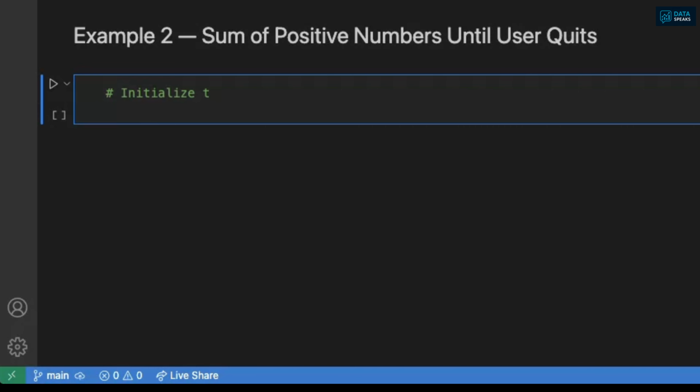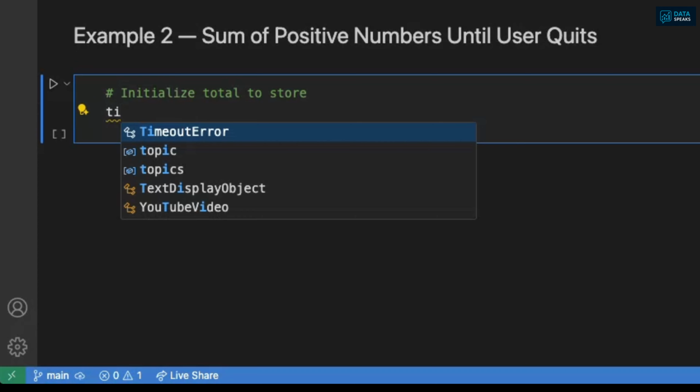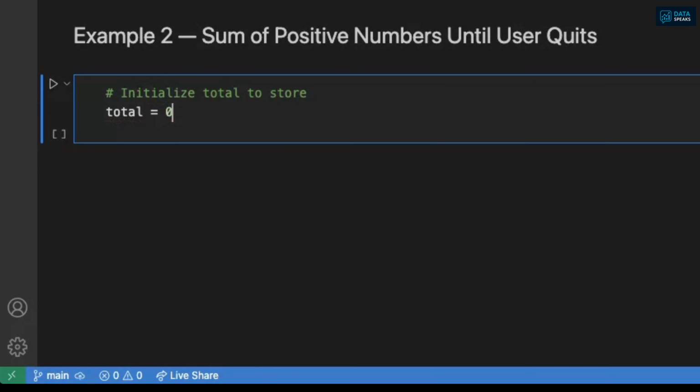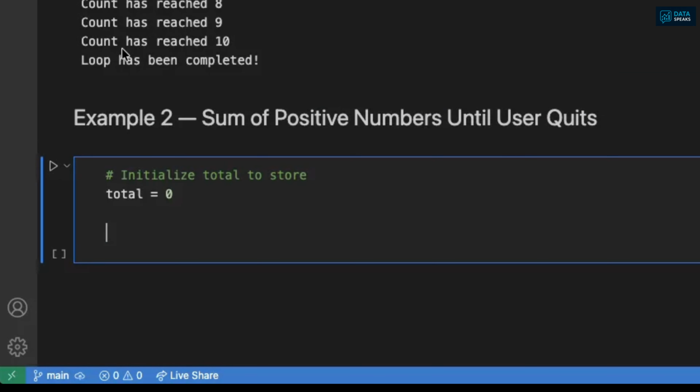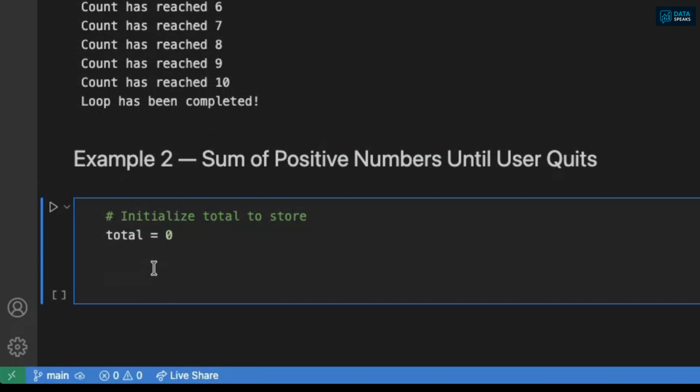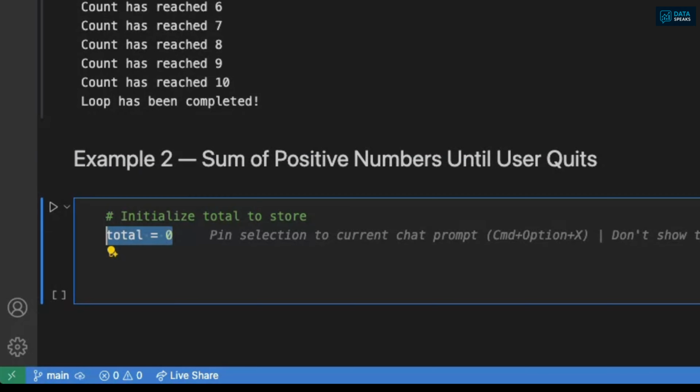Initialize total to store, and I want to set total in the beginning to be 0. Remember, you need to have an initialized variable to start executing the while loop. You need to begin somewhere, like a positive number or 0, whatever you like.